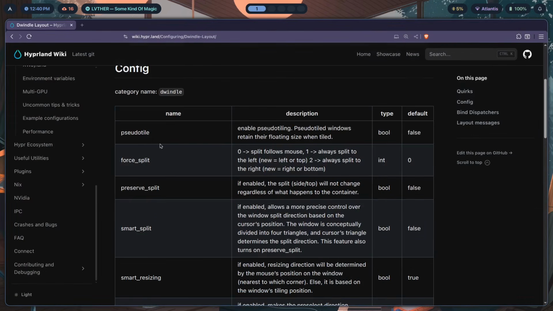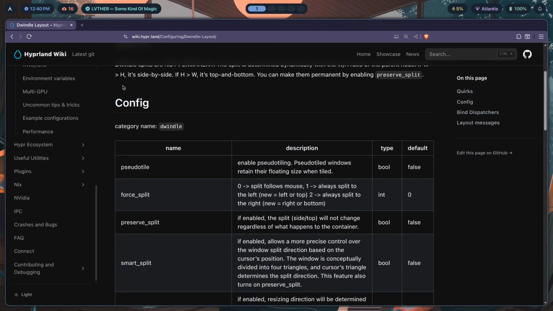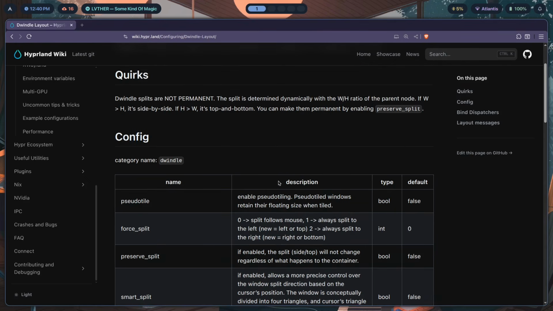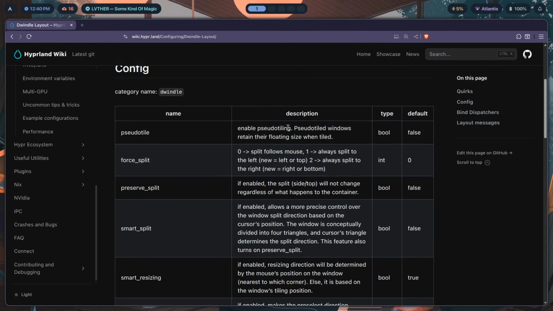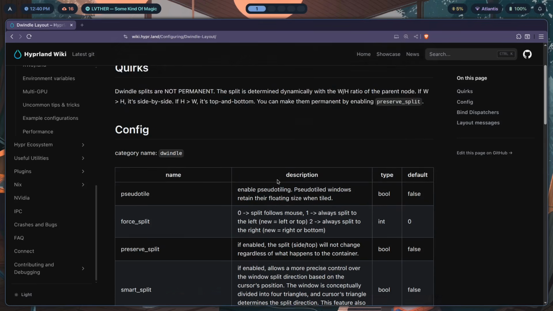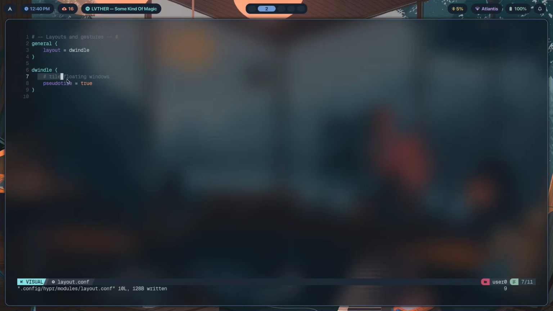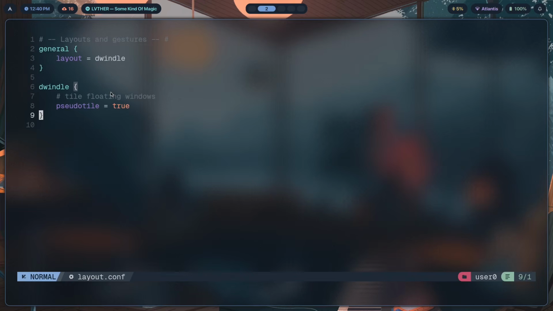Now, let's get started with each of the config options. There is going to be a description for each of the config options that you see here. You can read these, or I have given comments for each of the config options in an easy to understand way so that you don't have to go there and read.